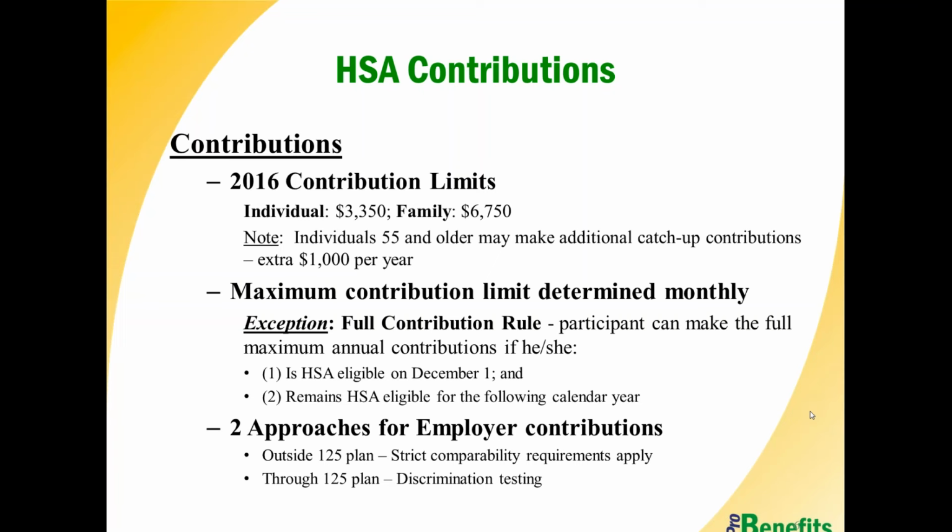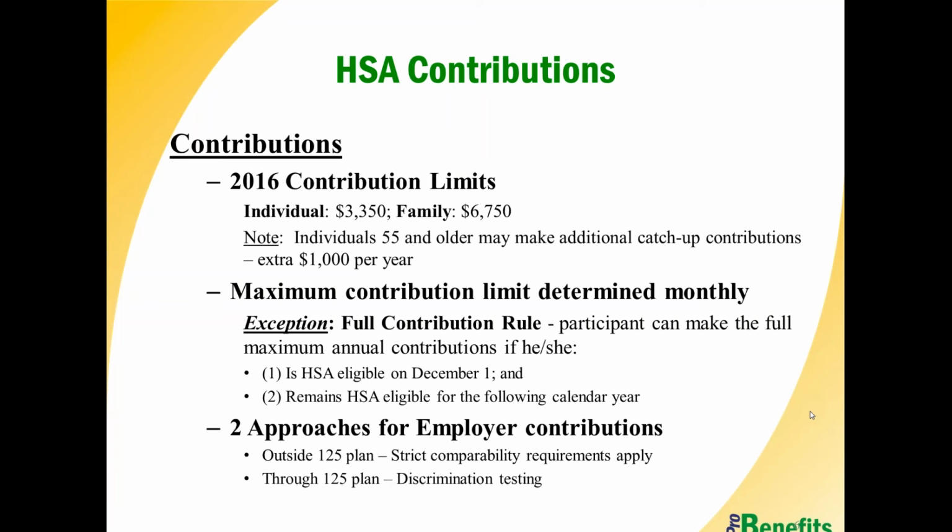That's the general rule. That contribution limit is determined monthly. However, there's a really large exception. That exception is the full contribution rule, which essentially says any participant that is HSA eligible on December 1st and remains HSA eligible through the following calendar year can make the full annual contribution that first year. So that's really a large exception to the general rule that the maximum contribution limit is determined monthly.